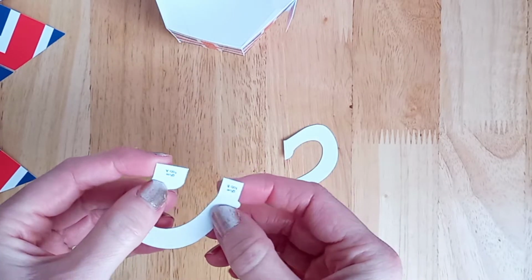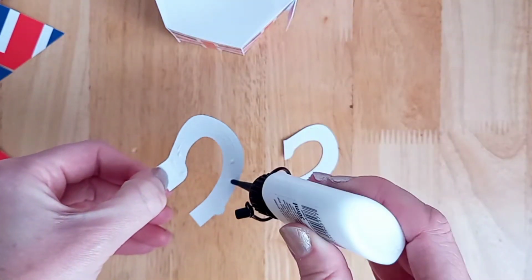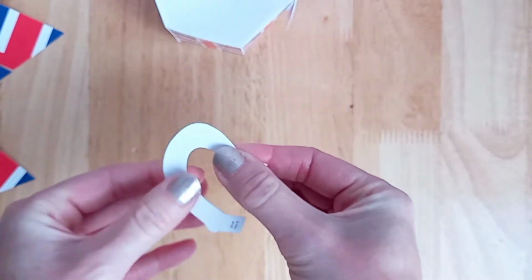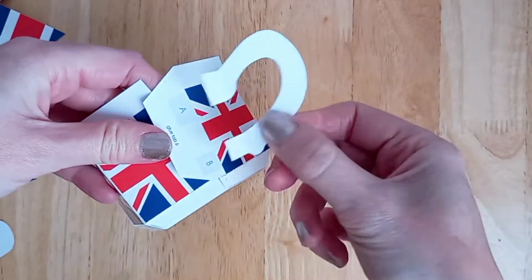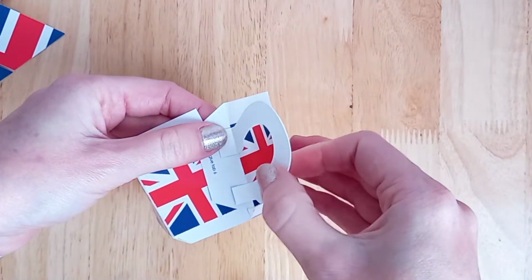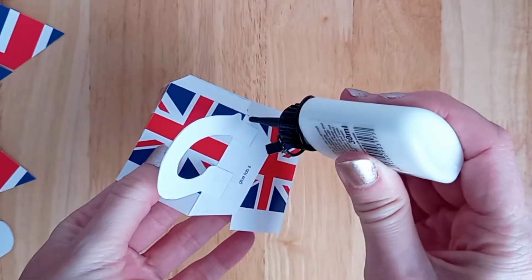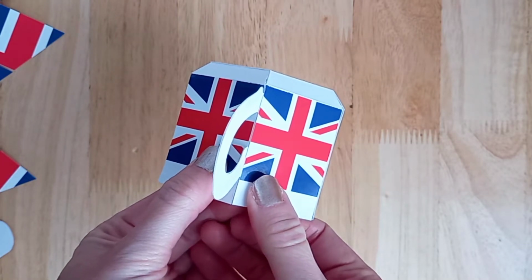Next you need to take the two handles, fold those two tabs down, then glue the two pieces back to back. Then those two tabs need to be glued onto tab 6 like this. So make sure you're matching up A and B. And then tab 6 can be glued into place, making sure that it's all lined up.